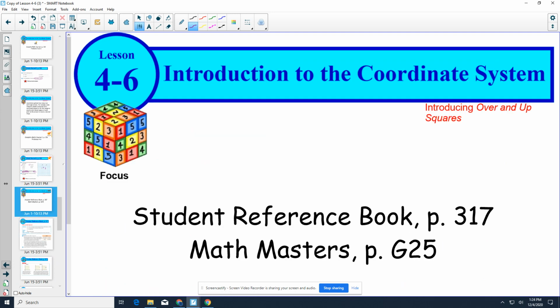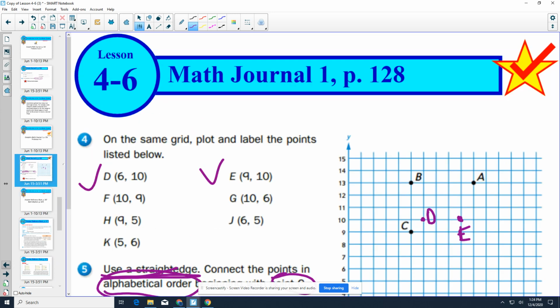So that is the conclusion to today's lesson. And you can always ask your teacher if you have questions and things like that. But make sure you remember that the first number in the ordered pair is always over. The second number is always going up, until you start dealing with negative ordered pairs, and we are not going to do that in fifth grade. All right.